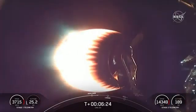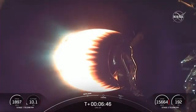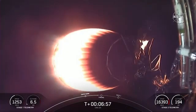We are about 60 seconds away from landing, and the vehicle is traveling about 900 miles an hour. This really puts into perspective the deceleration. In the span of less than a minute, we'll have reduced the speed from the speed of a jet all the way down to 0 as the rocket lands. And again, this is our brand new drone ship, A Shortfall of Gravitas. This is going to be the first time that we are making a landing attempt on it, and it's currently perched out in the Atlantic Ocean waiting for that first stage booster to return to it.